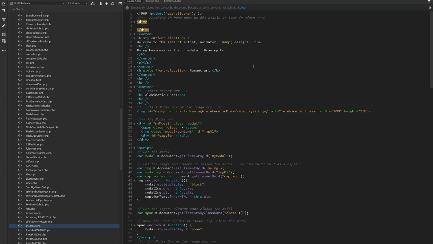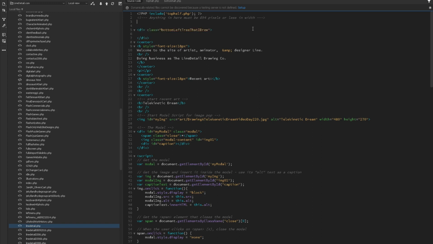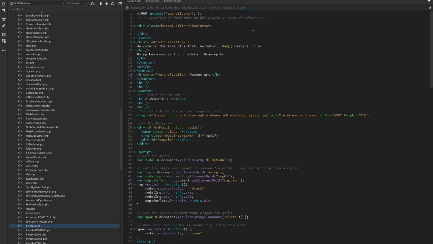Div and class, and we'll call it bottom left tree that I drew. And the reason why I'm putting this class in here, it's like an identifier. Class is like an identifier, and CSS, which is cascading style sheets, is something that shows how a style or how graphics are going to show up on a web page.